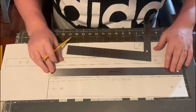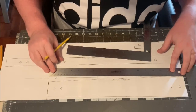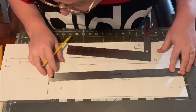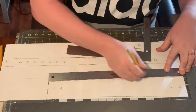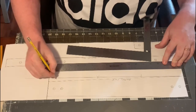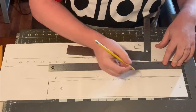Then I'm going to do the same thing. I'm going to drop my ruler down and find my lower edge here. I'm going to bring that up to meet my mark like you see there. You'll then take your pen or pencil and scribe this line. Now what I do is put an X on this outer line, because I know that's not going to be my cut line any longer.